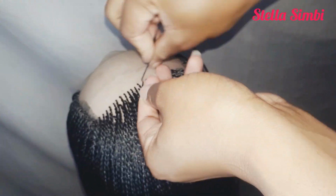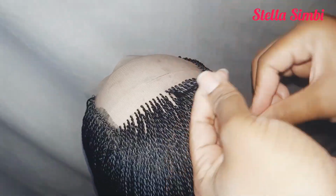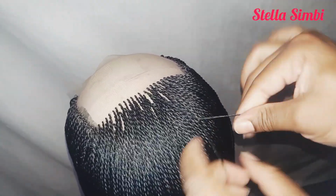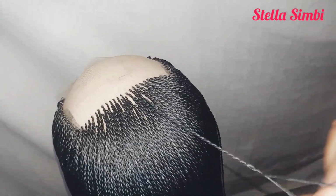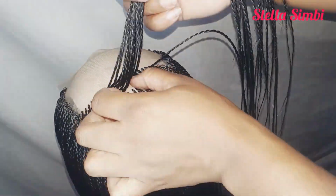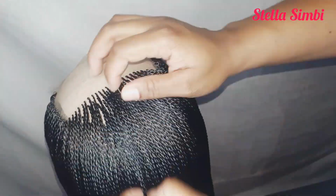So make sure when you're ventilating your braids on your Swiss lace, you have to ventilate them in a straight line so that it can look as neat as possible. You have to ventilate in a straight line and do like a brick method, that you place the twist on top in between the twist on the back. So as you can see, these are the lines that I'm talking about. It's really looking organized and neat.